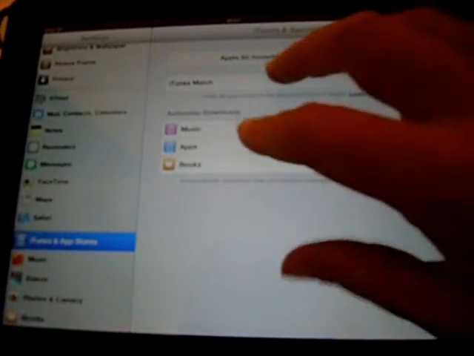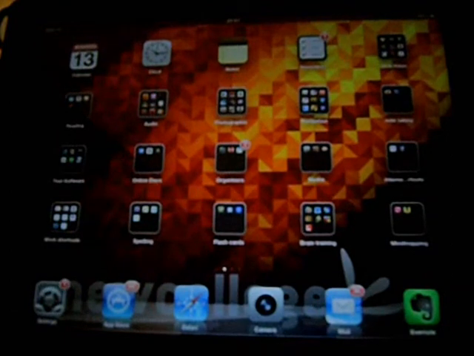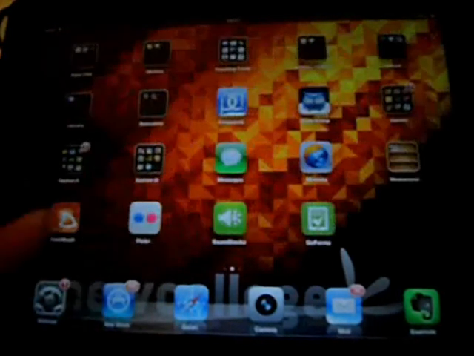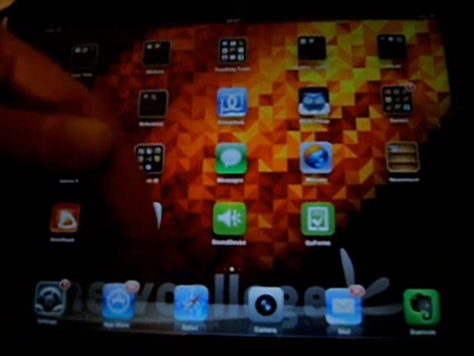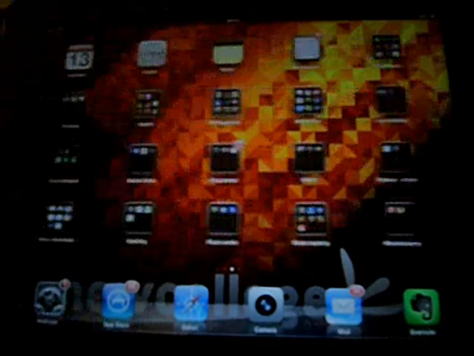You can store your apps across a number of screens or pages. The ones that you use most can be kept in the dock at the bottom of the screen, as they will always be there regardless of what page you are on.